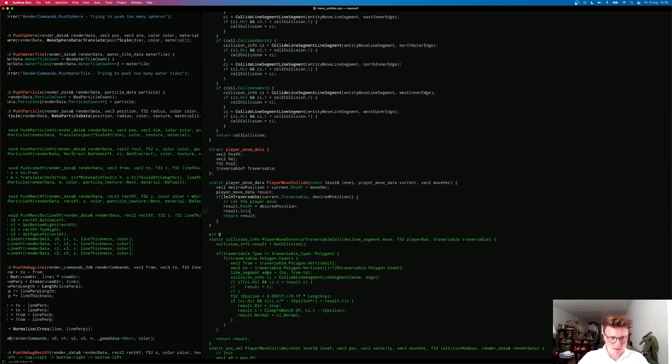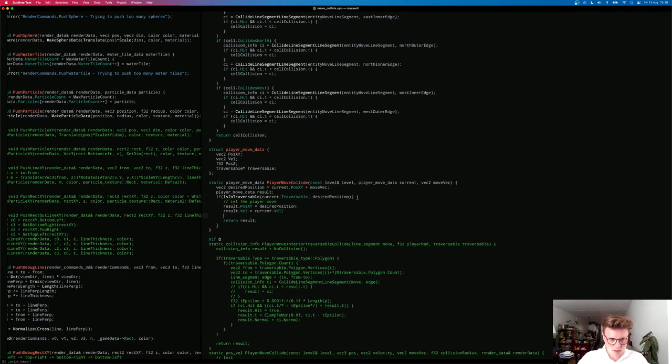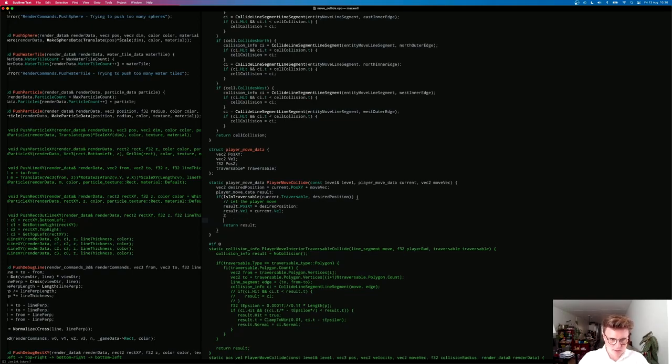Result dot vel is current velocity. Result dot Z. Yeah, we need to do this. And then we have result traversable is current traversable.